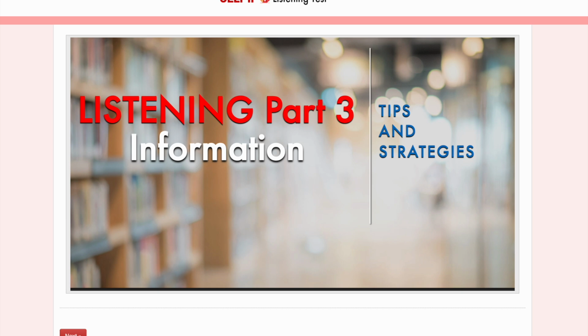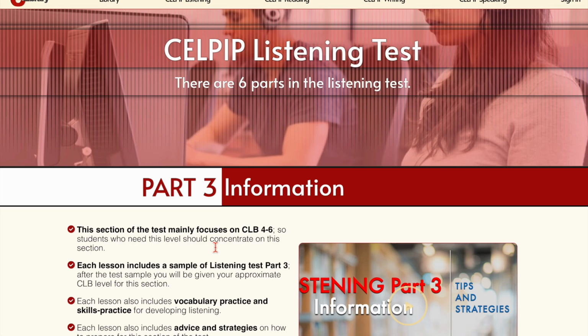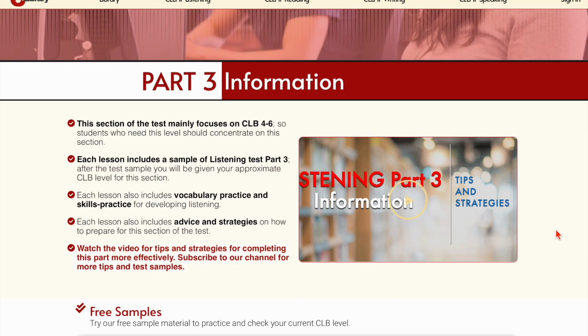Before we start, I want to let you know that I will be following the Listening Part 3, Listening for Information Tips and Strategies Guide. We can find this guide in our CELPIP library. In the Listening Part 3 section, we have a video about some excellent tips and strategies that you can use for part 3 to make you listen more effectively and answer the questions more effectively. So I will leave a link in the description box to our CELPIP library. And if you're interested in that video, it will really help you out, okay?